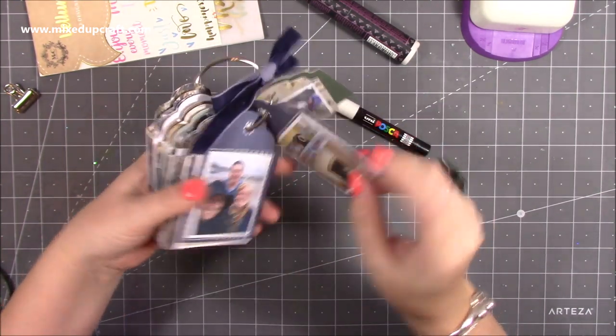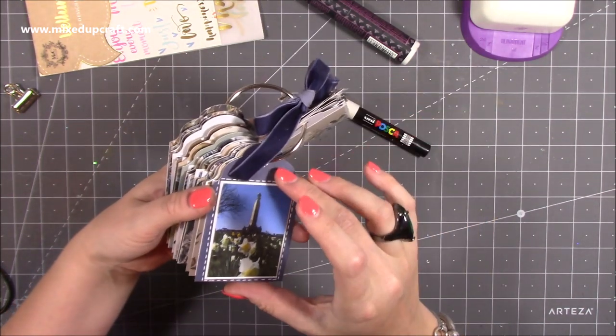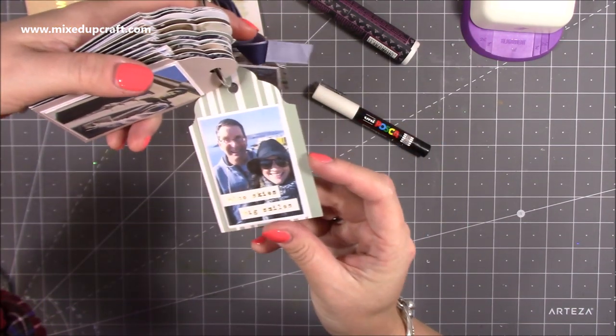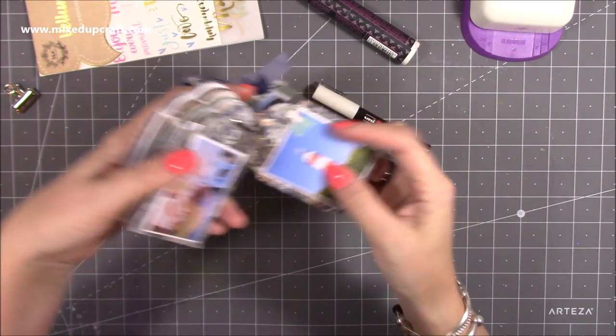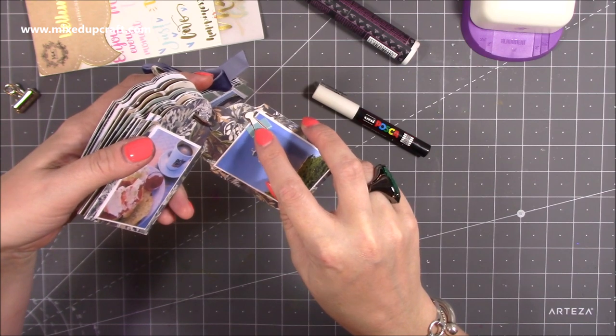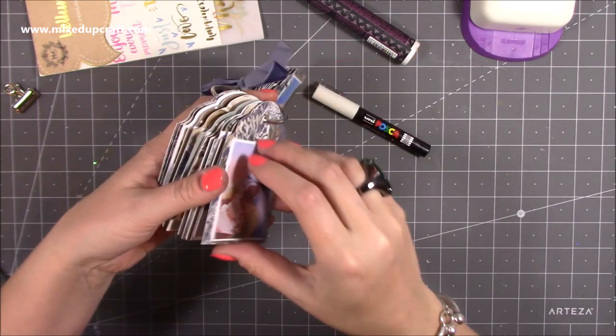Let me show you some of the ones where I haven't done the journaling. I'm going to do that off camera, because that is my private stuff. There you go, I like that one. Blue skies, big smiles. These are from a Rosie Studio set that I've got, and they're little bulldog clips, so it looks like I've pinned the picture on there.